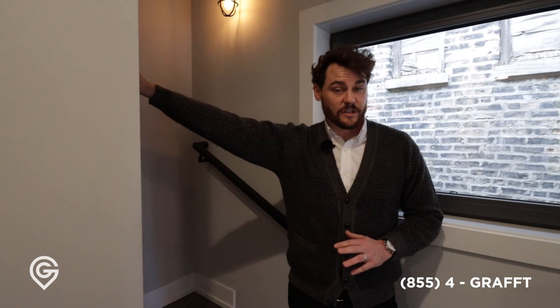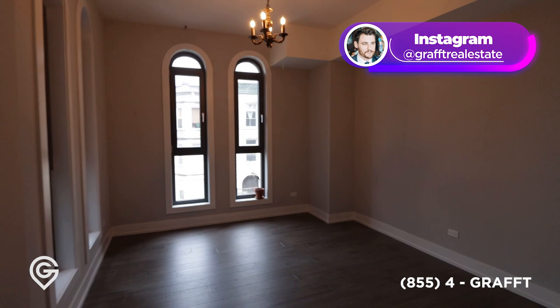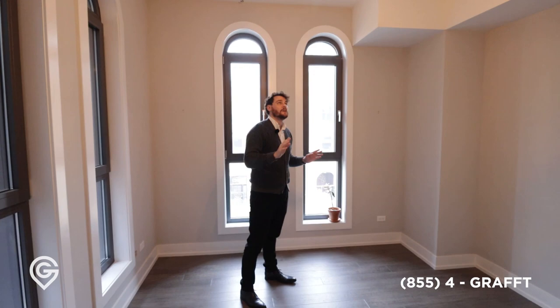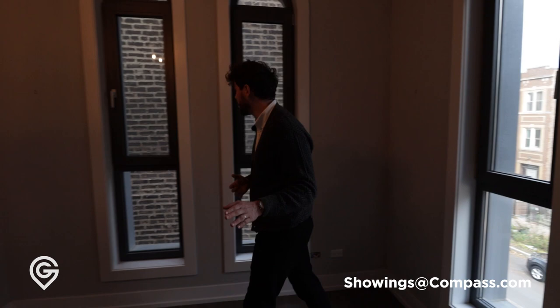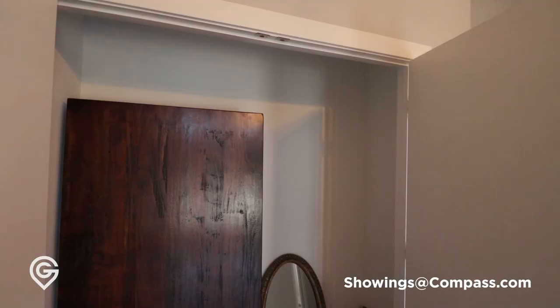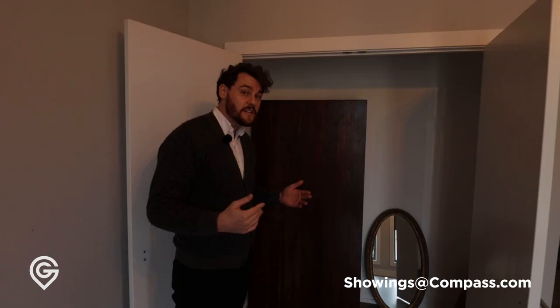Go this way and you have some bedrooms up here and the rest of the living space. Then you have this perfect office — and if you wanted it as a bedroom, you have the bathroom right over there. It's a really nice size room with good light fixtures and good windows. I always thought of this as the perfect office, looking out on a beautiful street on Artesian, where you can see everything happening. Large closet — these might get sold, but if you need them they might come with. Just let us know.